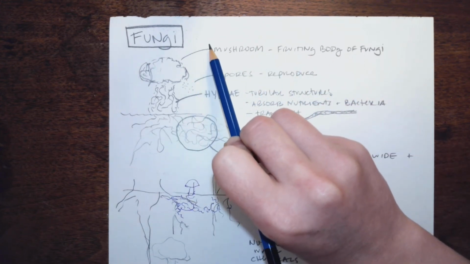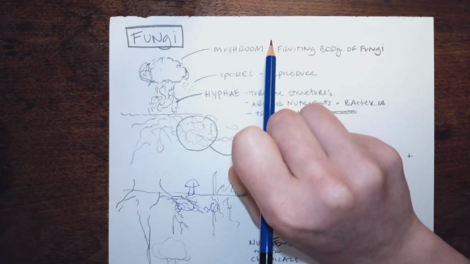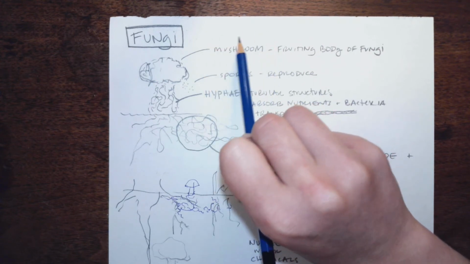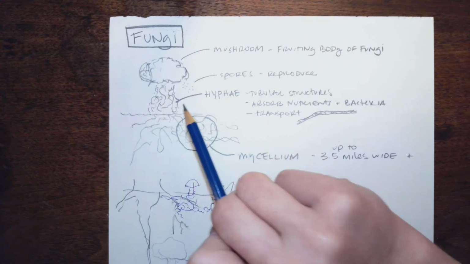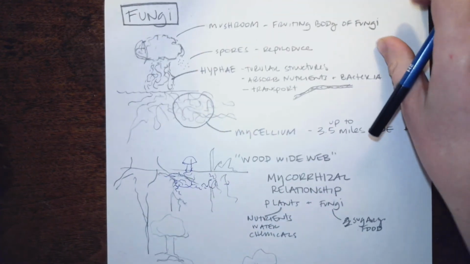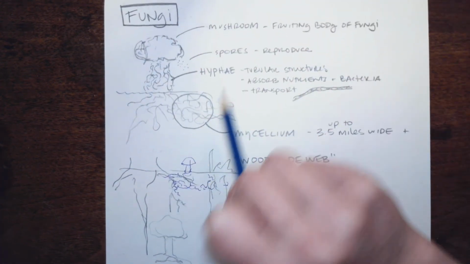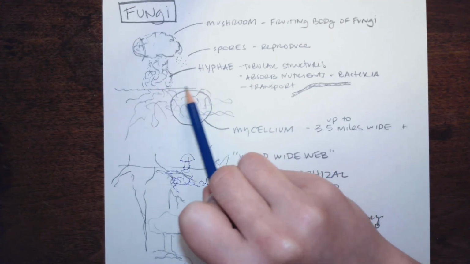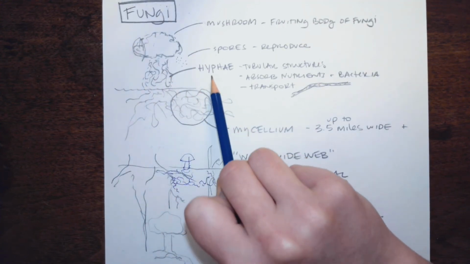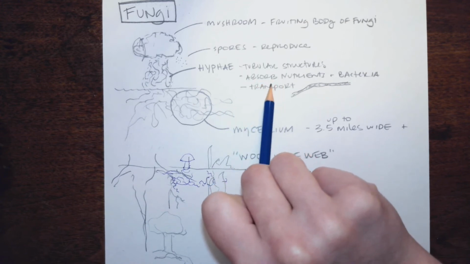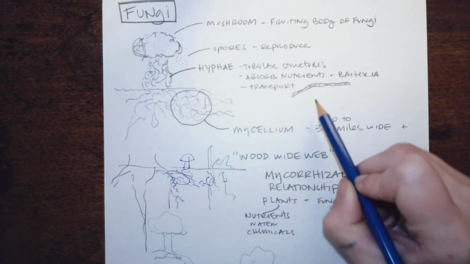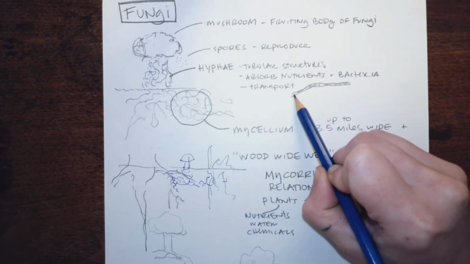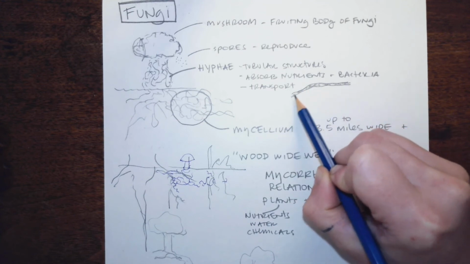So fungi are actually not plants, and they're not animals. For a while, Western science was like, oh, mushrooms are a type of plant. Not true. Mushrooms are actually closer in relationship to animals. So their fruiting body is the mushroom. But the mushroom itself is actually made up of hyphae, which are tubular structures. They absorb nutrients and bacteria, and they transport water and nutrients, also chemicals. So you can watch these videos of these tubular structures actually putting nutrients back and forth.